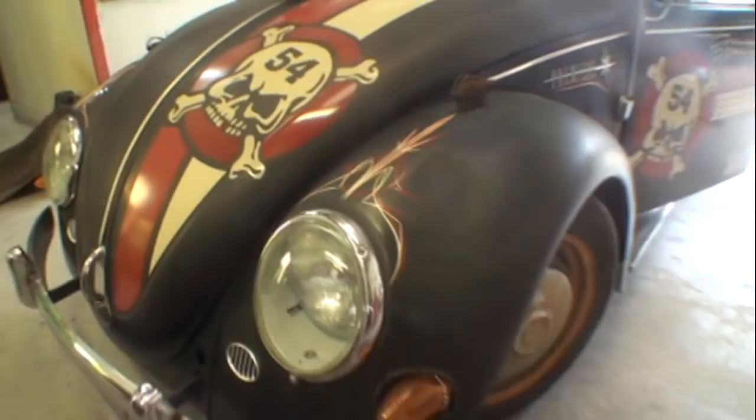When Holden first showed up at my shop, he was real nervous. He didn't know if he wanted to pinstripe my car or not. But it ended up being a great deal. I think that the car looks awesome. And he's leaving with a proud head on his shoulders. It probably gave him more confidence to get out there in the world, and maybe venture into making some side money on this, instead of maybe doing it for free for his buddies. So don't be afraid. Don't be shy. Just get out there and get her done.